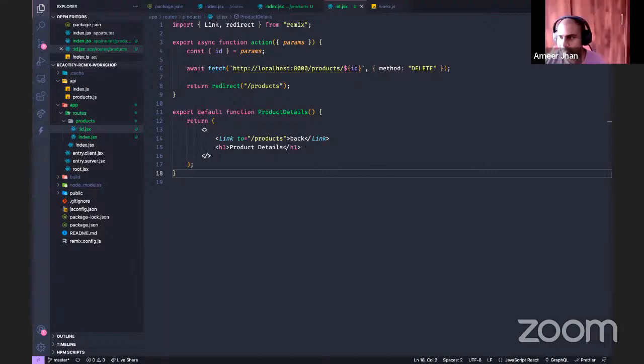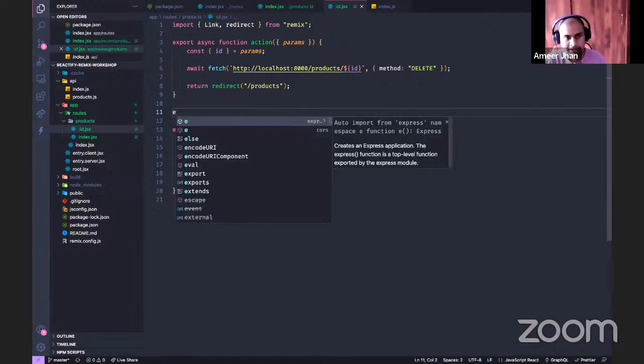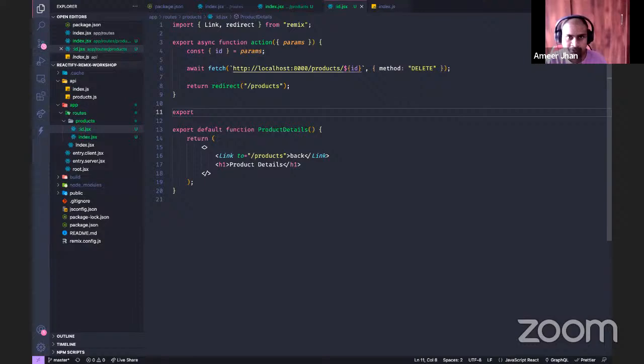Okay, so I'm back. Let me know if you have any questions. Cool. So let's move on to implementing the product details page. It's pretty simple though. I would suggest that rather than following me, you try to implement it yourself. You just need to make a GET request to this route, and you get the product details for that product.